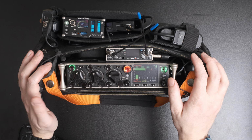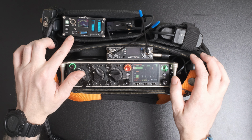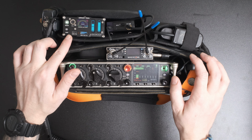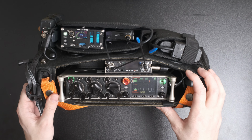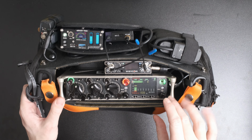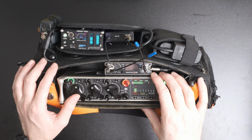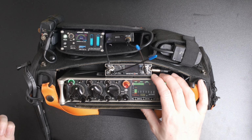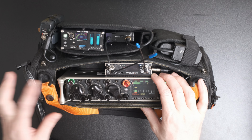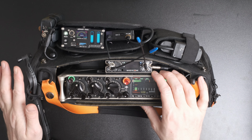And over here is a USB-C power delivery. So I don't think any other distro has this right now. But essentially with power delivery, you can run high wattages through USB-C. So you can power a MacBook with this. And my thinking is that, with a machine like this that has a USB interface, it's also good to be able to be autonomous with a laptop. So if you wanted to set up a quick Pro Tools thing, or record or send something to a remote client, you can also be powering the laptop from your bag and you can remain autonomous.